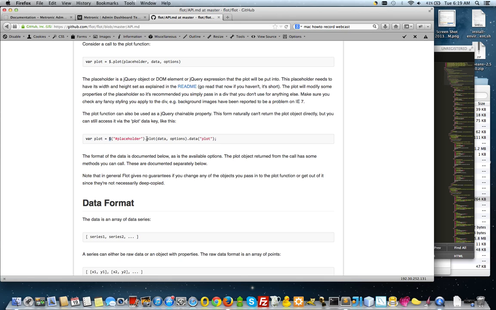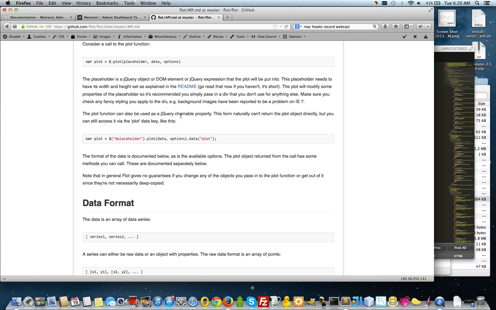So in this case, because we have the Flot library installed, it's added the plot method, and now that we have this jQuery object, the plot method is added to it automatically. So you just add this period and then the method name plot, and then you pass it the information you need to make it do its work. And this is just another way of doing what they're talking about.